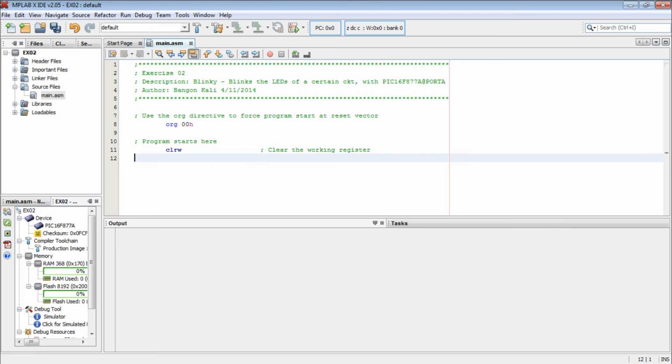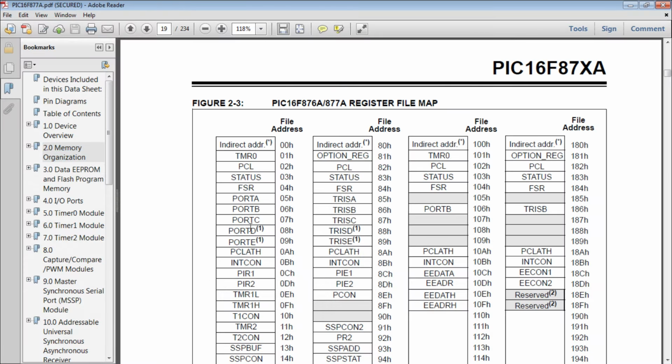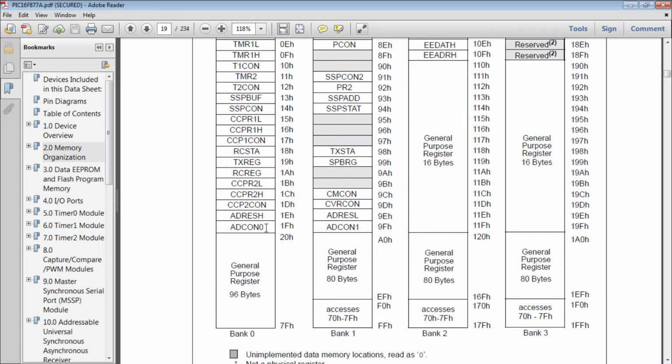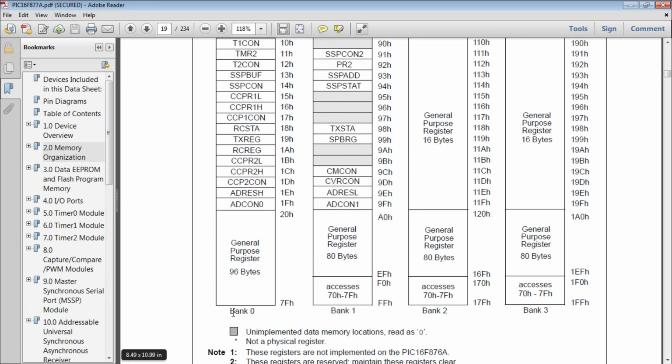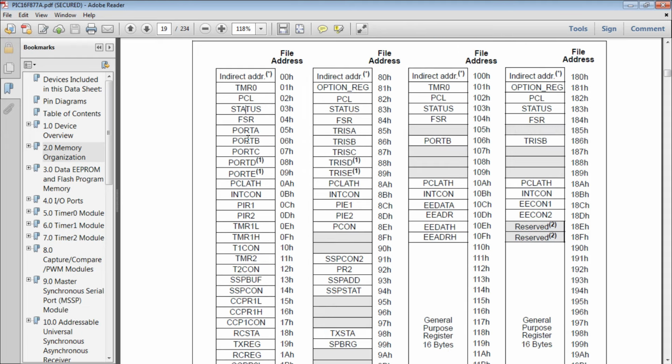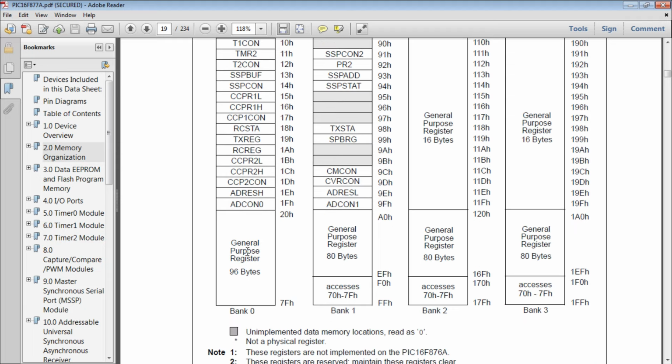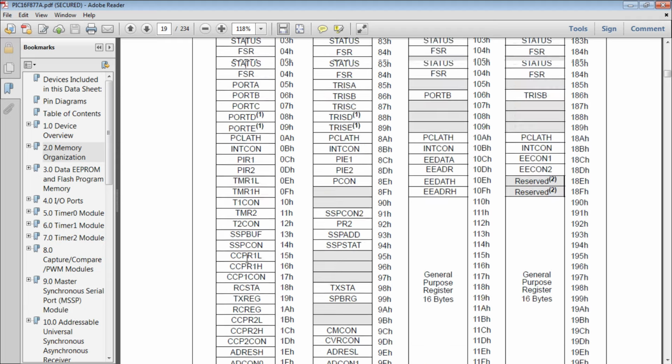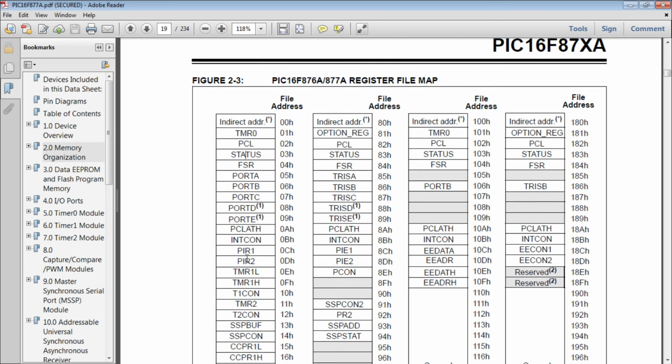As we've checked from here, port A is in bank 0. Port A at address 05H is at bank 0. We'd like to make sure port A, as a register with 8 bits, has all of its bits with a value of 0.